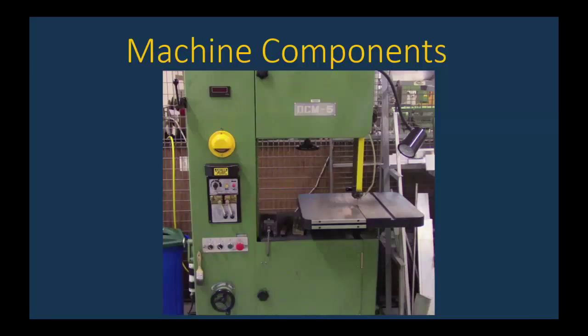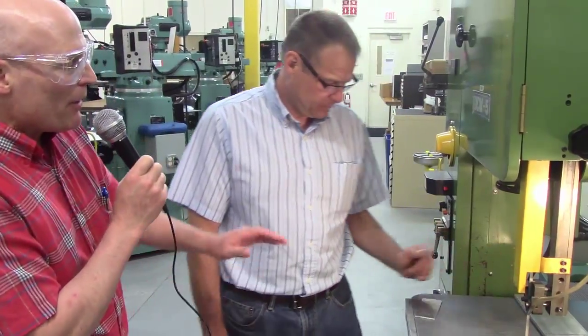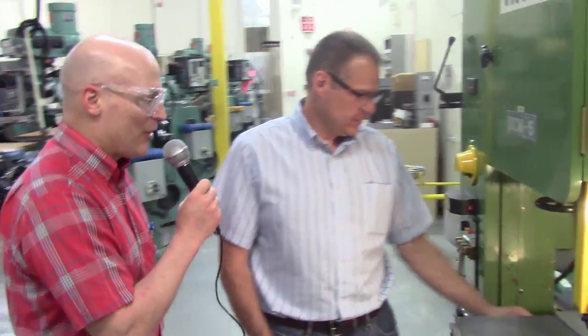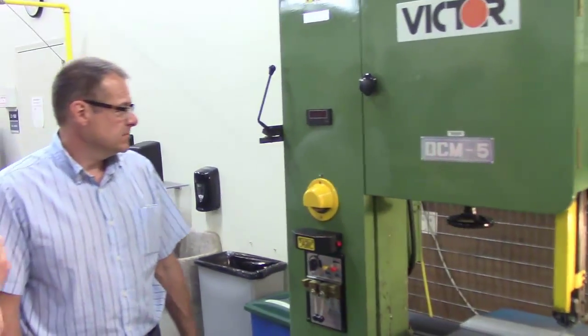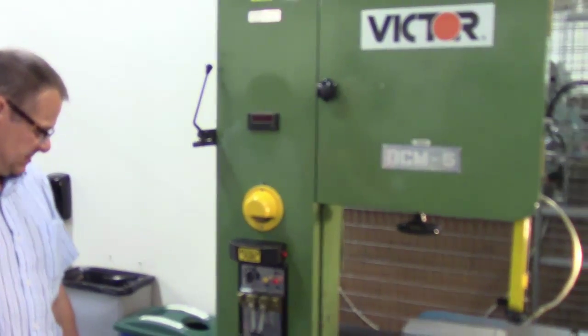We're going to look at machine components next. And this is the vertical bandsaw, as we see right here. All right, Don, before we get into any cutting, we should be familiar with the machine and how to set your part up. So could you just give us a rundown? There's lots of knobs and things, so what should we be aware of here?